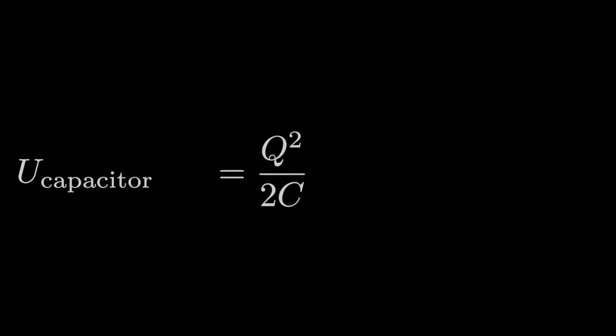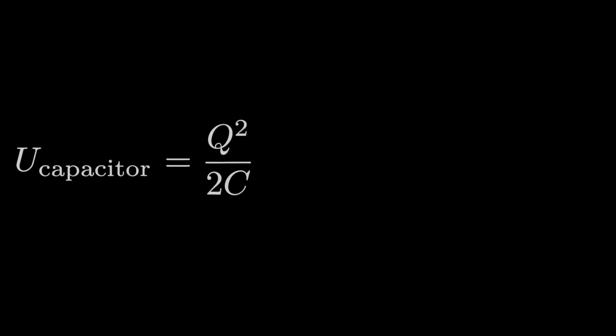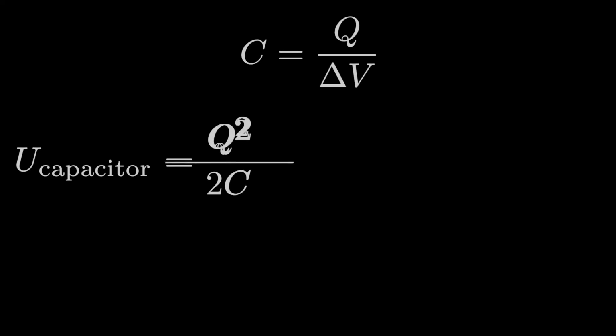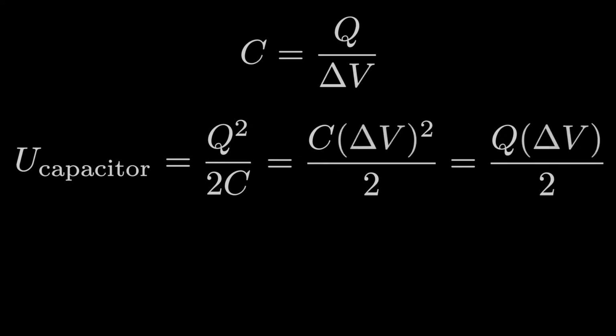If we want to express this in terms of delta V, we can do that too using our simple capacitance formula. I encourage you to work out the details if you're interested. The most common formula I usually see is the 1/2 C V squared formula. The potential energy of a capacitor is half the capacitance times delta V squared. And we finally landed on an important set of formulas for the electrical energy inside a capacitor.